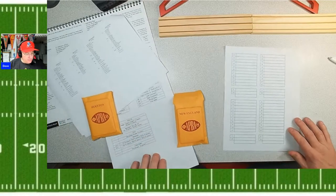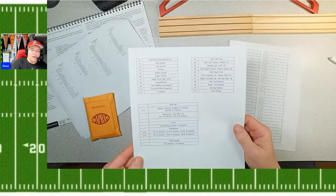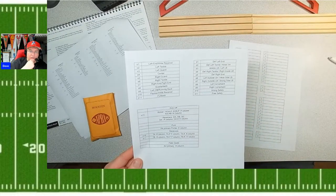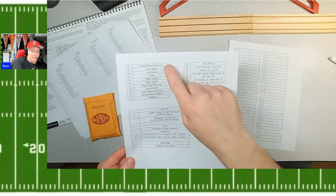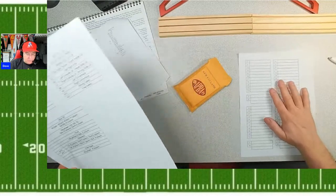And I did a couple of things here. I had a little cheat sheet that I printed out just to help me figure out what is what, especially with the kickoffs and the punts, because all these symbols were confusing me. So I figured I would do that for myself. And then this layout, O to 11 and D to 11 over here, and I'm doing the same over here.